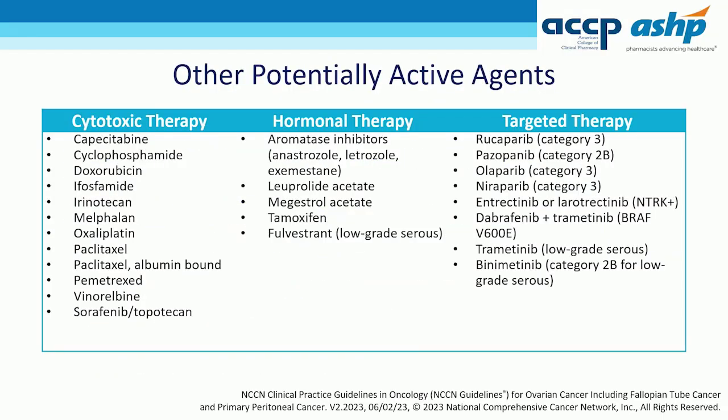And so when I say there's a lot of options for platinum-resistant, we had the preferred, but for completeness, there's several agents that are listed here. And additionally, like Dr. Walko was describing, in the targeted therapy, actually now in the NCCN guidelines, we do have the option of trastuzumab deruxtecan if patients are HER2 IHC 2+ or 3+. It is indicated there as well. So I'm sure that will be changing in the upcoming years as well.